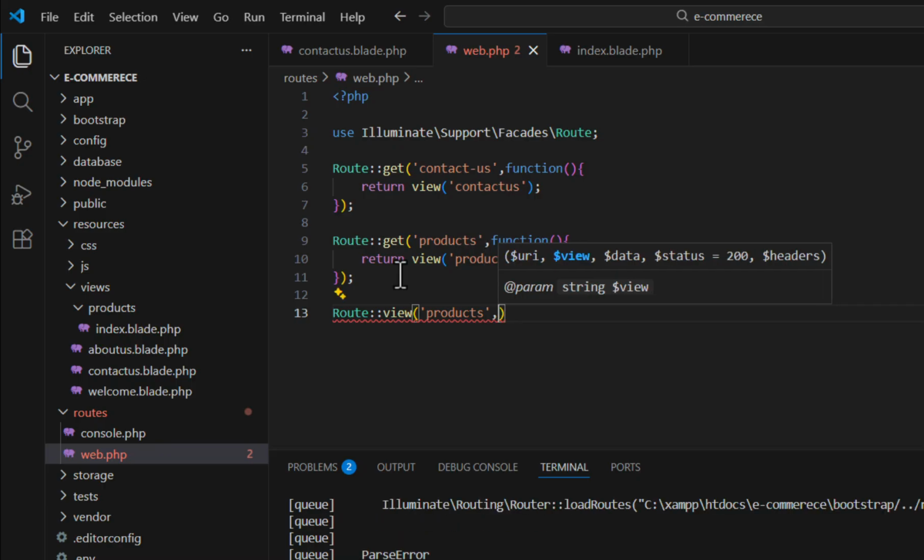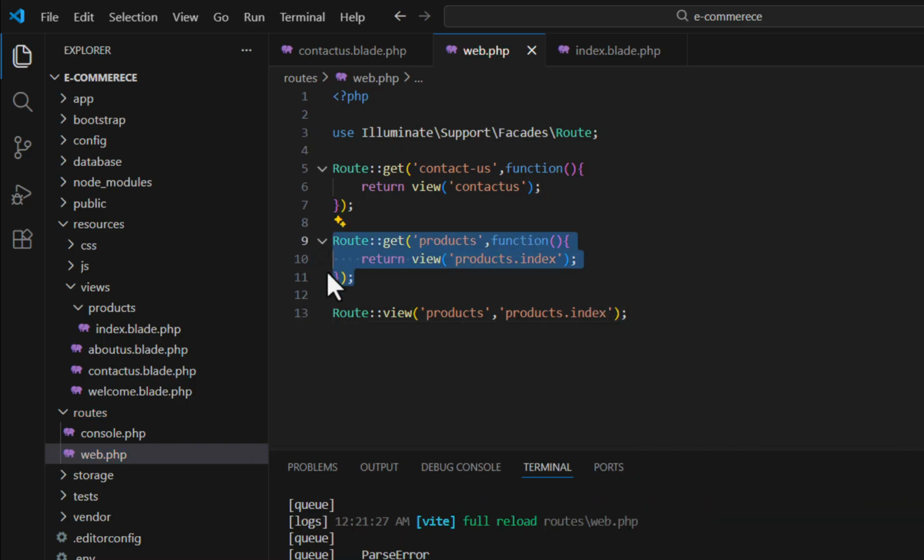After that, the view that we want to return, so products dot index. So instead of writing this, we can simply write this to return the view directly from the route to the user. So right now we don't need this.